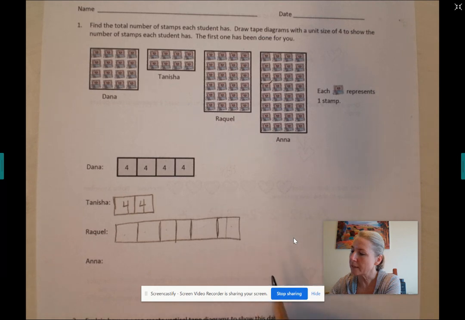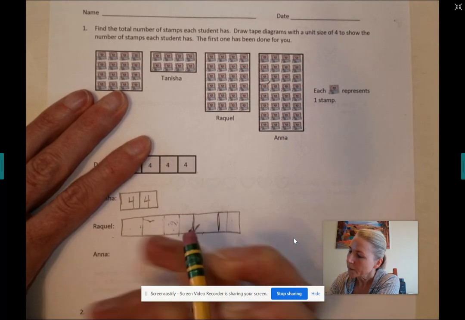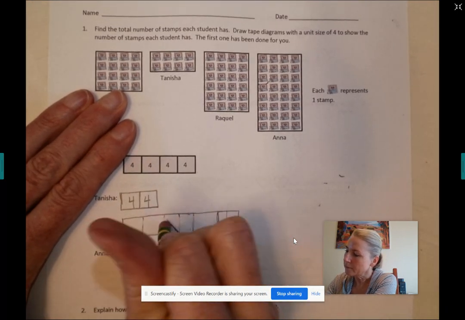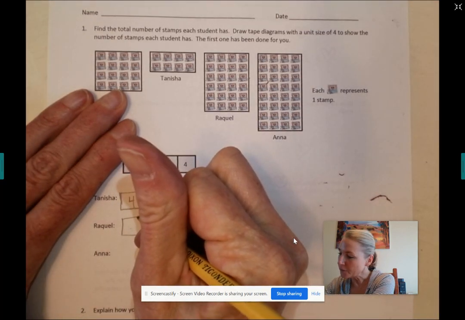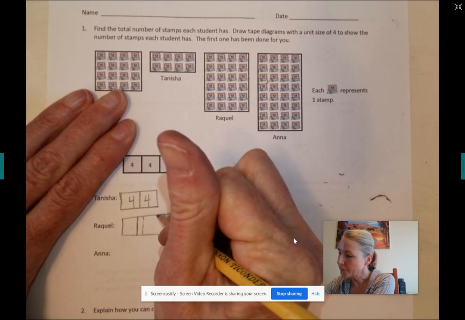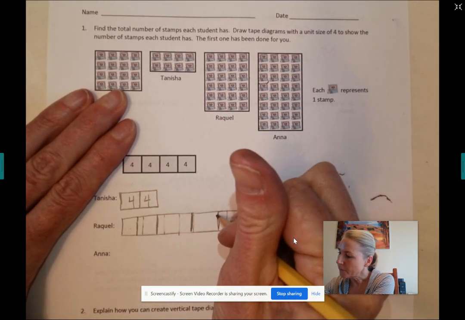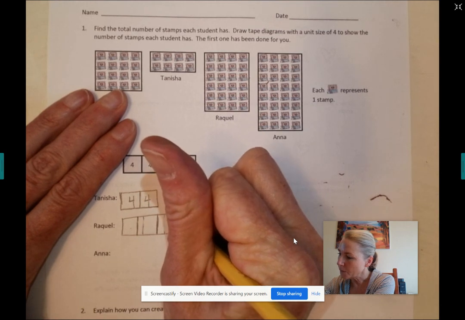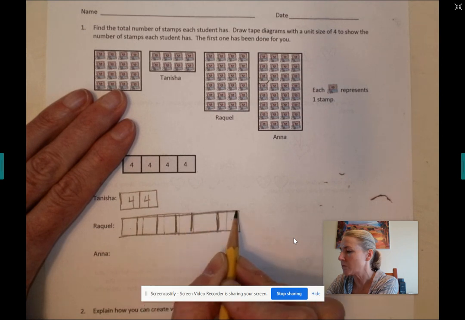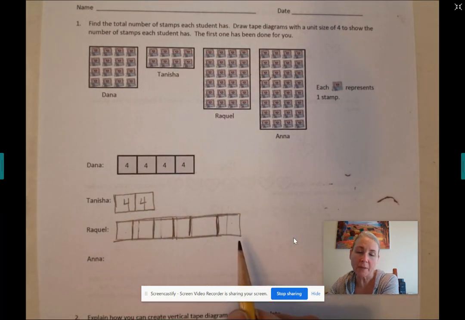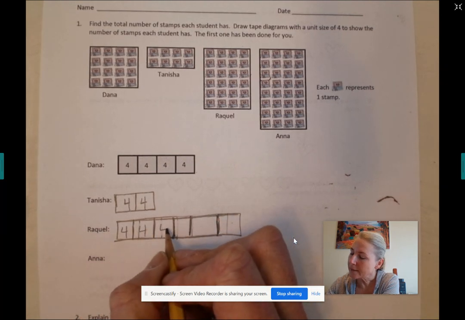Those did not come out very even. My sizing is slightly off here. I'm going to fix it because I want to model things that are accurate for you, right? I could have pulled this down. Let's revise my strategy here. So if I have those and I pull this one down, there, now we got it. Did you see how I was using those lines from up above? I should have applied it in more spots than I initially did. So Raquel has 6 rows of 4.